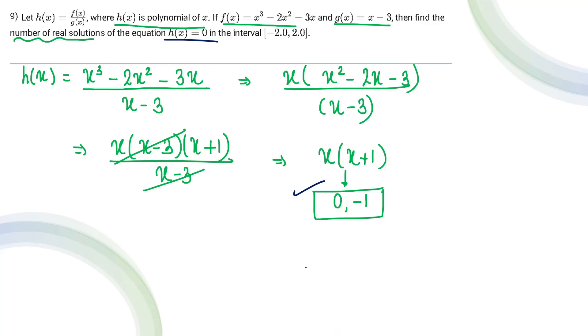Now we're asked how many roots lie between minus 2 and 2. So I want the number of roots which will be lying between minus 2 to 2. Total number of roots are 2. Now how many of these lie between minus 2 and 2? Both 0 and minus 1 lie within this range. So luckily all the roots of h(x) lie in minus 2 to 2. So the answer will be 2.